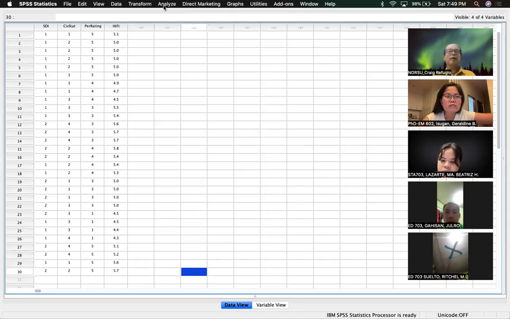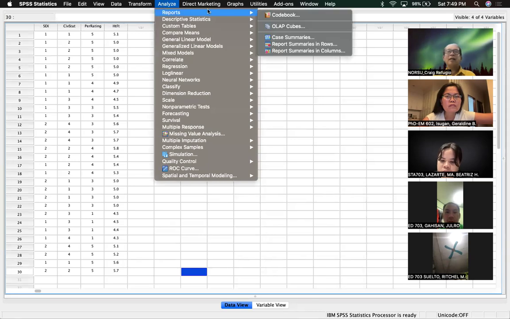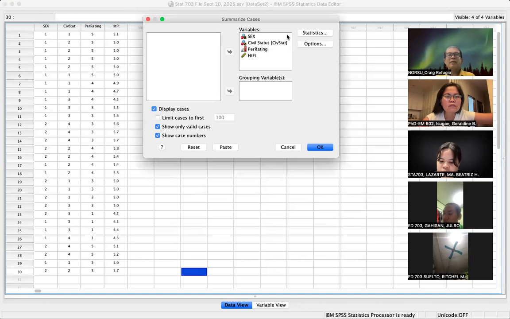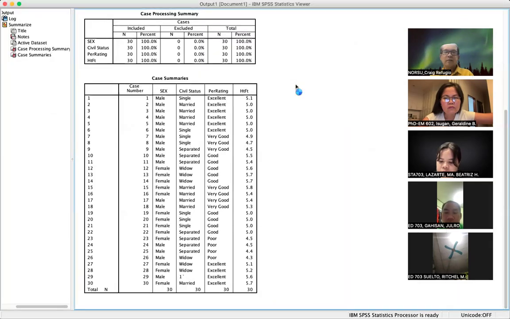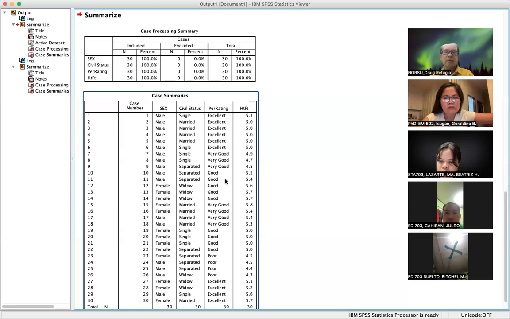And then we go back to analyze, then we go to case summaries, and then we run the frequency again. Okay, try to look at this one. Number 29 is changed already. Why does it happen?